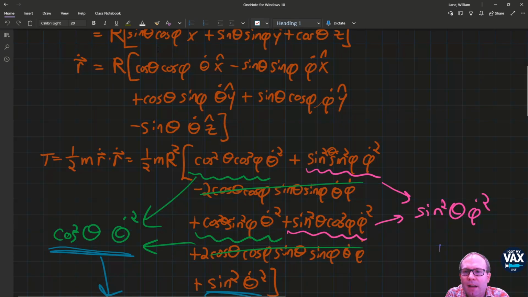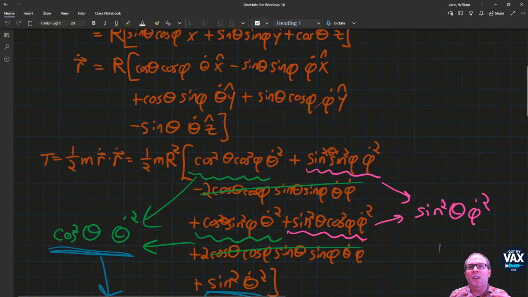And so, for example, when I take this x component here and dot it with itself, I have one FOIL problem, right? I have this term and this term. I'm going to do the first term, that's going to square this piece here. I'm going to have the last term, that's going to square this piece here. And then I have the cross term, where everything gets mixed together. So in true foiling fashion, it's going to be 2 times just everything put together: cos theta, cos phi, sine theta, sine phi, cos theta, cos phi, sine theta, sine phi, and then the 2 dots, the theta dot and the phi dot. I ended up with a negative just because there's a negative on one of the two, right?